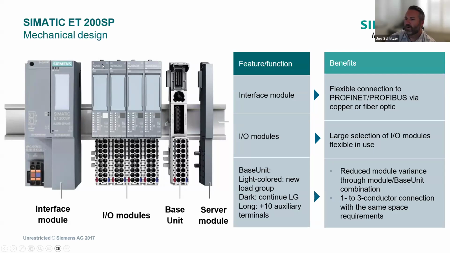And if you're familiar with the ET200S, which was the classic product, every time you wanted to create a potential group to pass 24 volts, it actually required an electronic module for that. And so now with the ET200SP, we don't use that anymore. It's actually built into the base unit. So it's just light colored and dark colored base units. You start a potential group with a light colored, and then if you're using dark colored next to that light colored base unit, the 24-volt power gets passed to it.